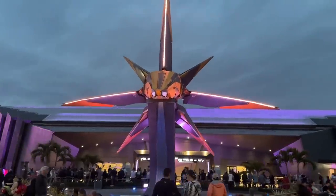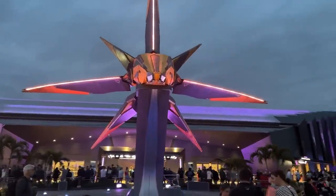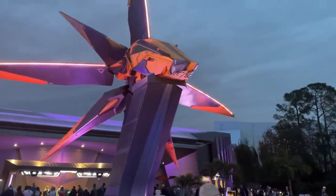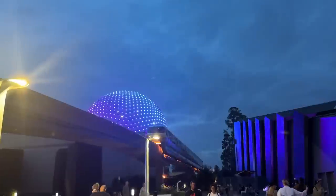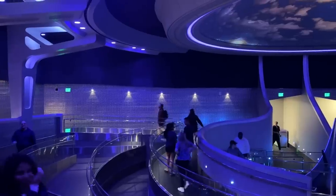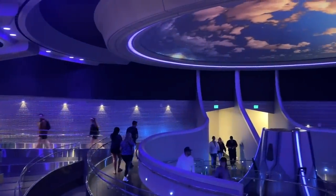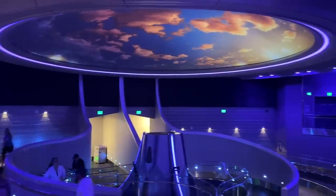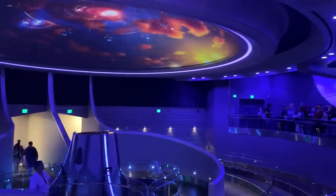Guardians of the Galaxy Cosmic Rewind is the newest attraction here in Epcot. It has some incredible ride technology as it takes you through time to help save the galaxy, really. It has a 42-inch height requirement. It is a very intense coaster experience, but it is perhaps one of the most fun coasters that exists today in Walt Disney World, in my opinion. Slight backup in the lightning lane, but typically they will prioritize the lightning lane, especially if there was a downtime, since people paid for it.